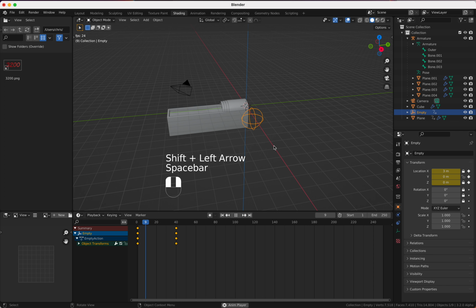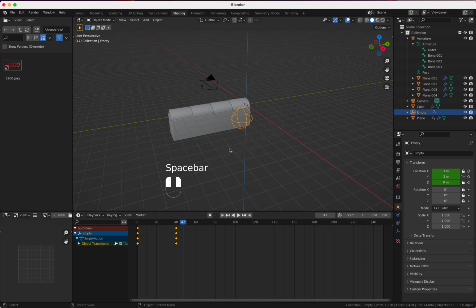And if you now play it, you see it closes. And if you want to do this again, you just select here all these keyframes, Shift D, just move them to 80. And if you now see, it opens and it closes.